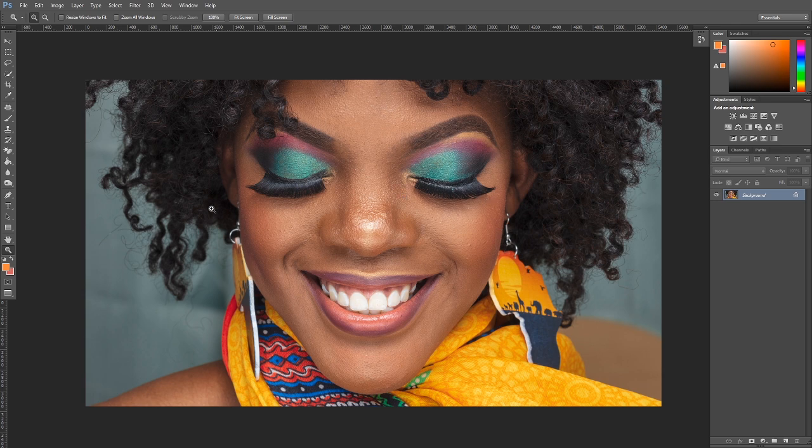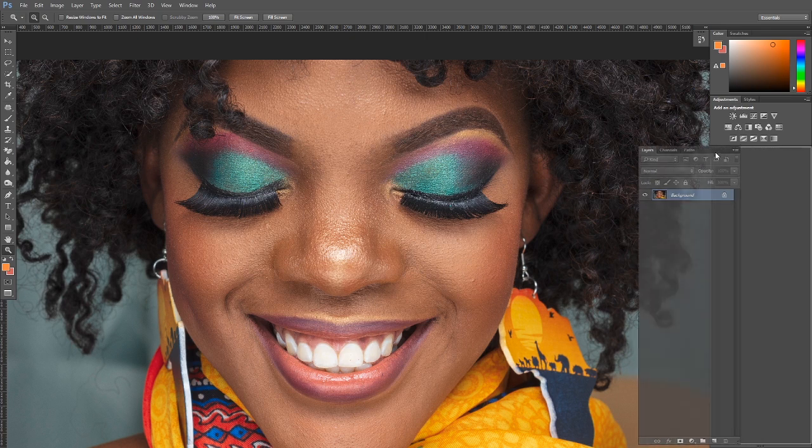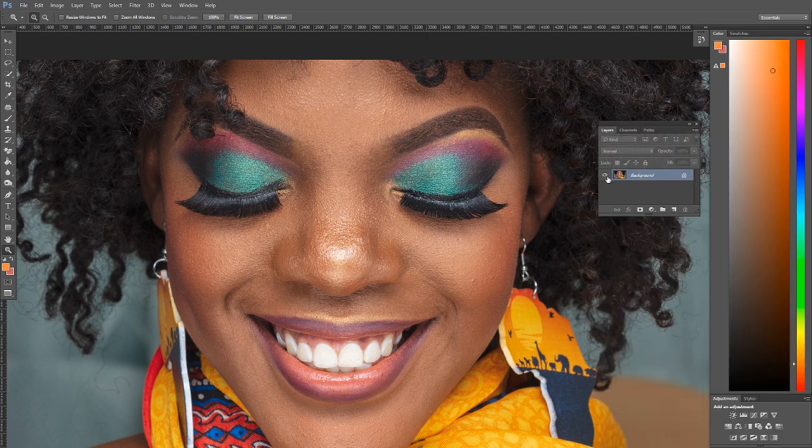And yeah, let's roll. Anyway, we're going to use a technique called fast frequency separation. That is the technique we're going to use. So what is frequency separation?